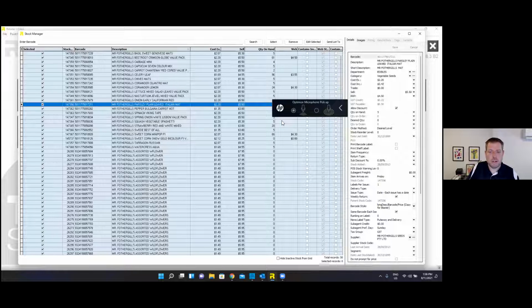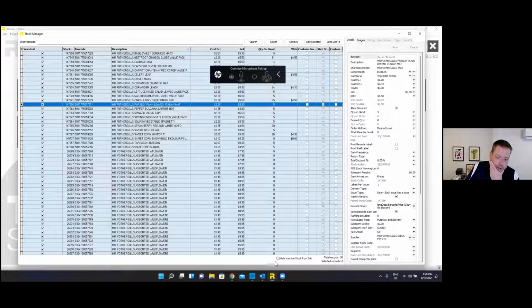So Tim, if I can just jump in here, how long ago do you think Stock Manager was released? Because this is a pretty powerful tool. Oh, look, time flies for me these days. I feel like it's about 2 years, but I know it's going to be longer than that. And I know we've had customers who said that with Stock Manager, they can do now in minutes what previously they would have taken hours to do.